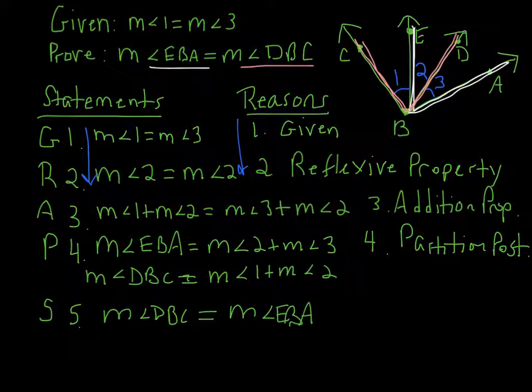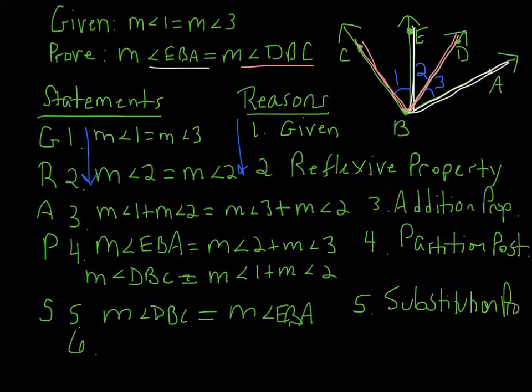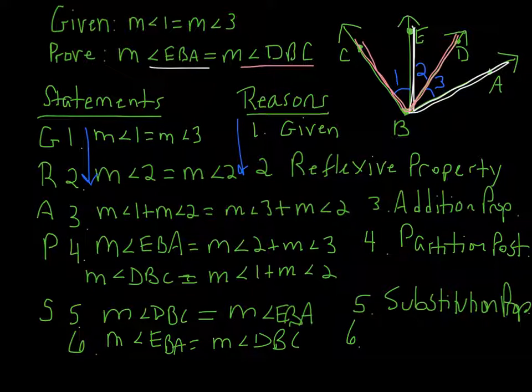Now, taking a look at the proof, it says EBA equals DBC. So technically, we would really need one more step. But let me finish 5. That was substitution property. I'm really running out of room. If we want to answer it in exactly the form they wanted it, we would technically need to switch sides. So, like saying 2 times 4 equals 8, and 8 equals 2 times 4, just reversing the sides. I'm allowed to do that. I can say measure of angle EBA equals the measure of angle DBC. It sounds silly, but it's giving the answer in exactly the way they wanted, and that's the symmetric property.